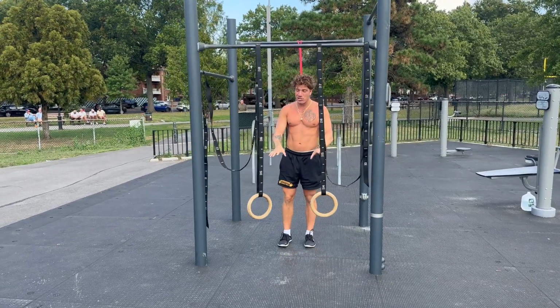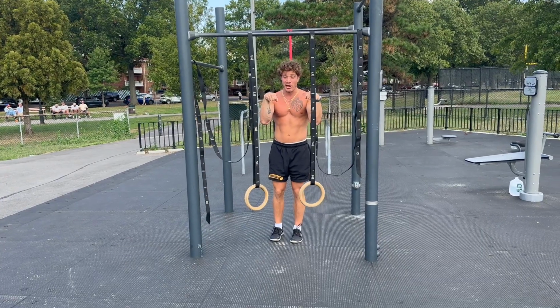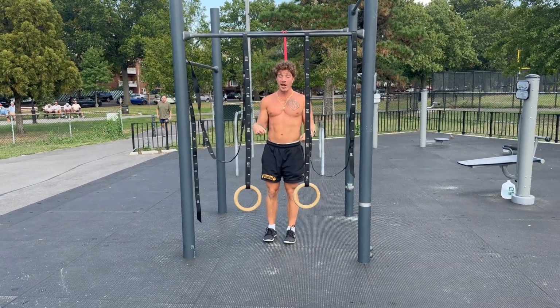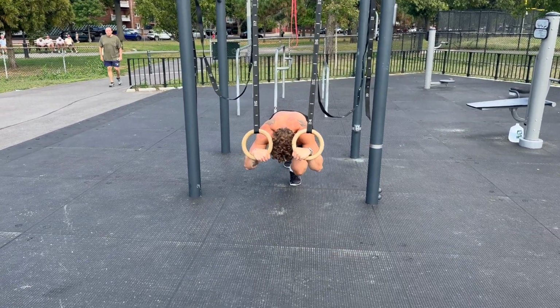So I raised the rings a little bit. We're gonna get into a deep false grip, and that's gonna be like our base, right? And then all we're really gonna focus on is that tricep extension. So just peep it. So I'm in the false grip, bent.